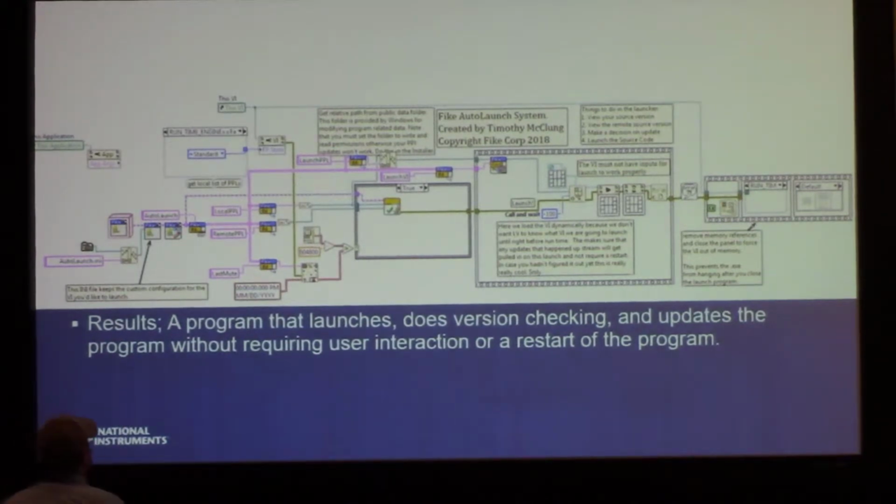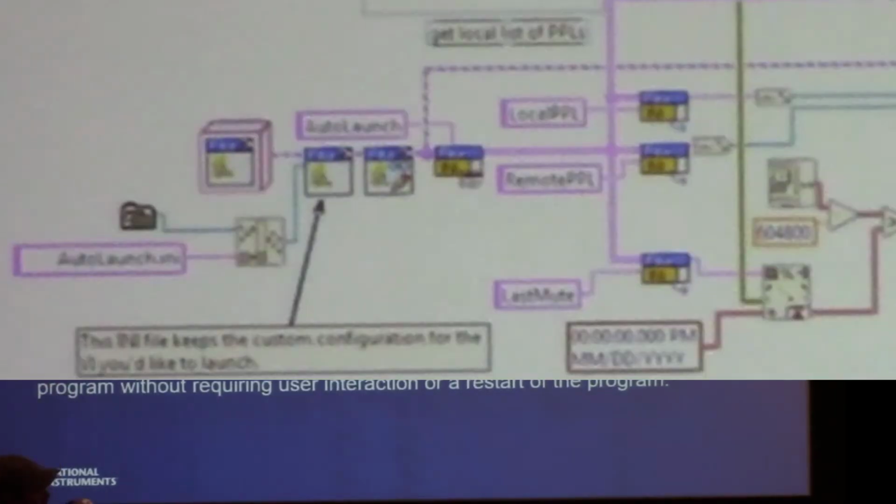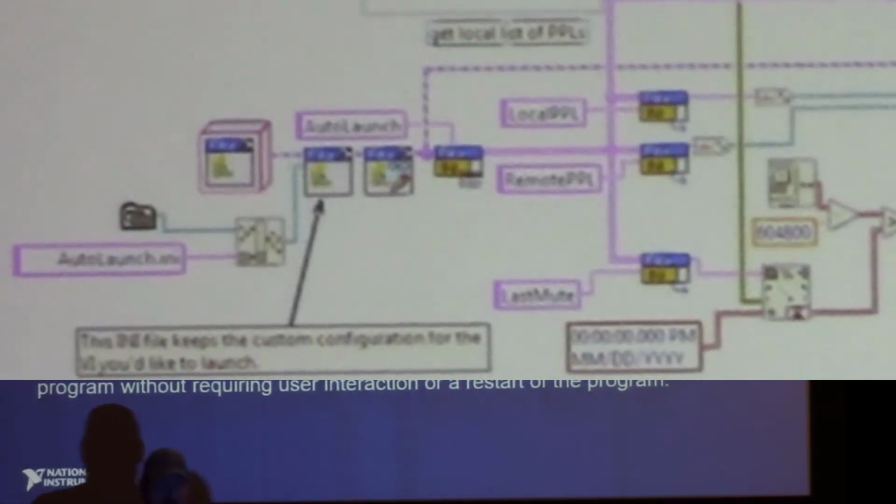Okay, so this is the result. This is the solution that I went with to do automatic software updates. You've seen basically all this code up to this point; this is just everything all together. Over here I have a class that I use to do INI reads and writes. Basically everything happening over here is going to the INI file and finding the resources that I need to get together: what pack project libraries do I need, what resources do I need, get all that information together.